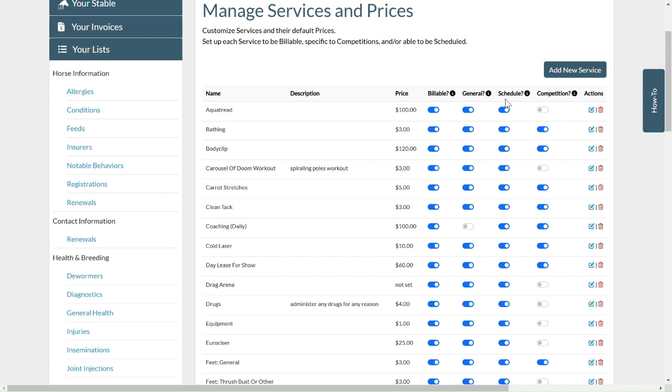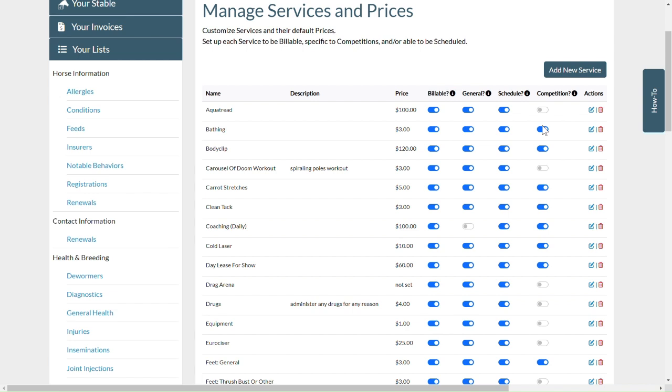Schedulable means it shows up in that list for the schedule. And competition means it will show up specifically in the services list for adding a service record by competition. Now, if it's not toggled here, it will not show up on that competition-specific list.